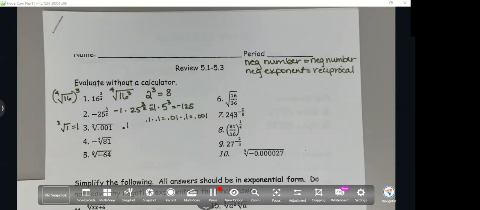Okay, y'all, sorry about that. I guess I need to be able to pause it faster. Okay, so here we've got the fourth root of negative 81. So we need to know what number multiplies by itself 4 times. Now, if you need to work that out, you just need to say, okay, 81 breaks down into 9 and 9, 3 times 3, 3 times 3, and I need 4 of the same number. I've got 4 3s. So that's going to come out as -3.